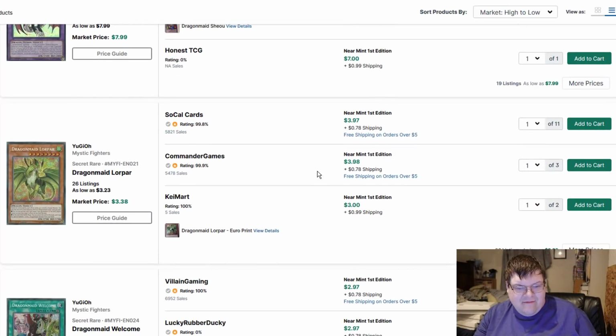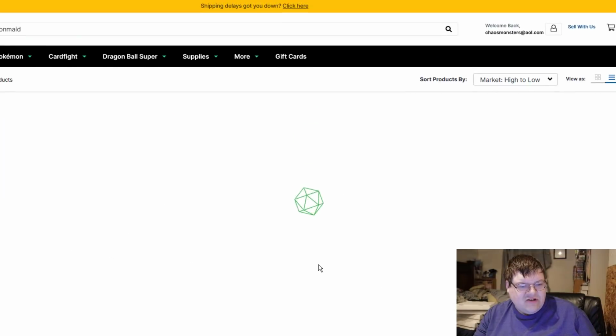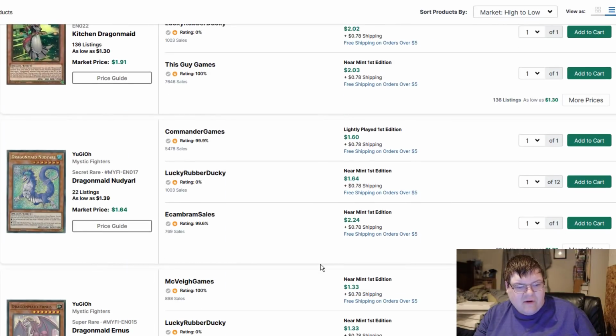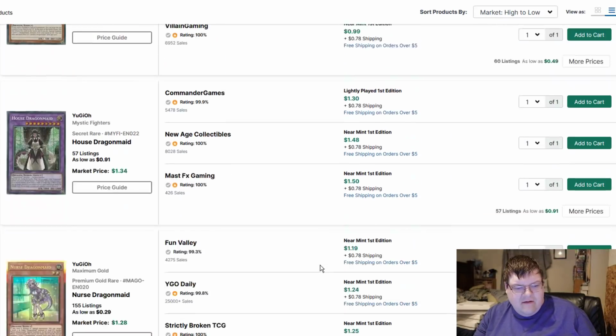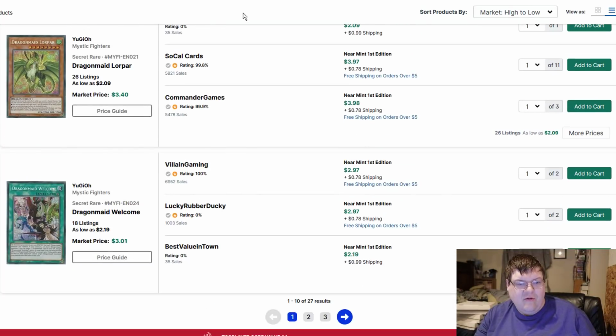Man. Lepores are $4. Huh. Welcomes are $4. Is there just like a general increase on cardboard value right now? Cause wow. So much value.